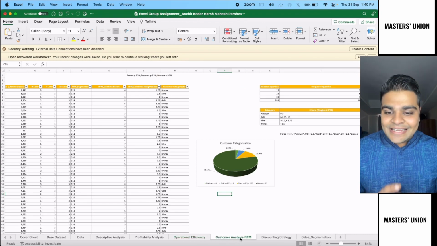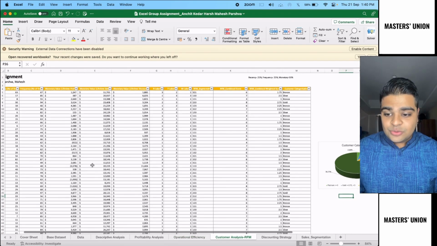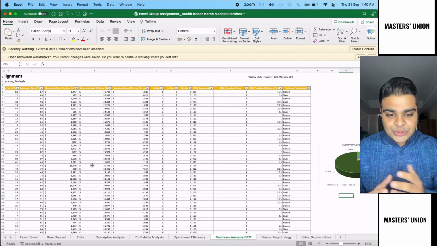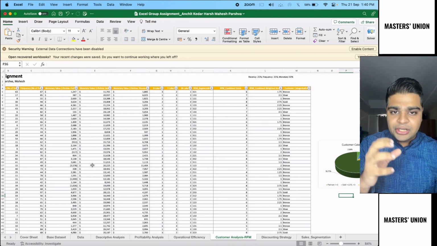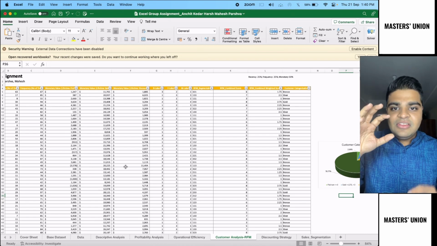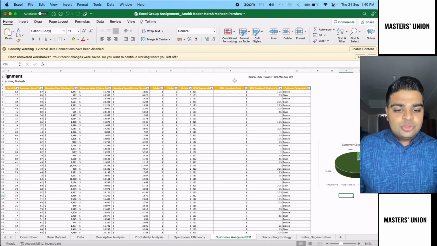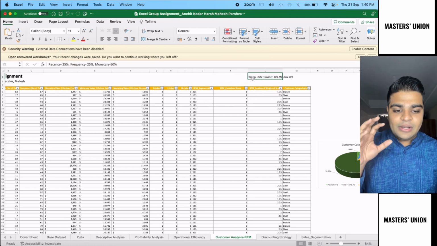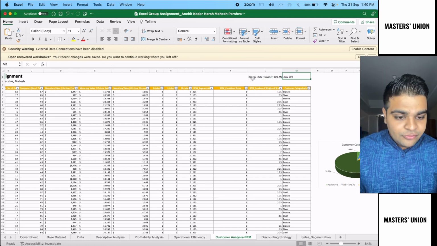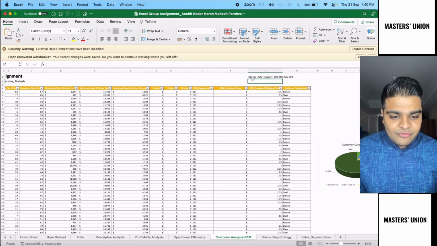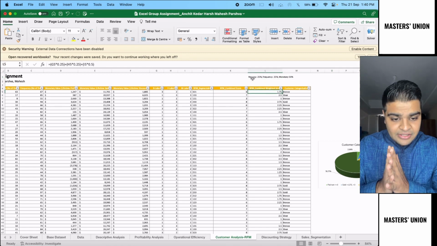Now this is an important aspect. Here what we have done is we have captured the customer RFM values. What is RFM? Again, as I have mentioned, it is recency, frequency and monetary. We have combined these three metrics and we have given weightage to each of them. Recency has a weightage of 25%, frequency has a weightage of 25%, and monetary has a weightage of 50%. So through this RFM we have received a weighted score.